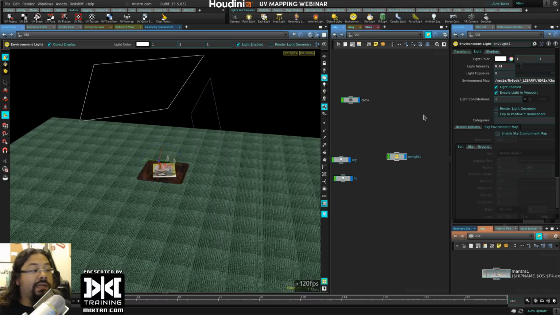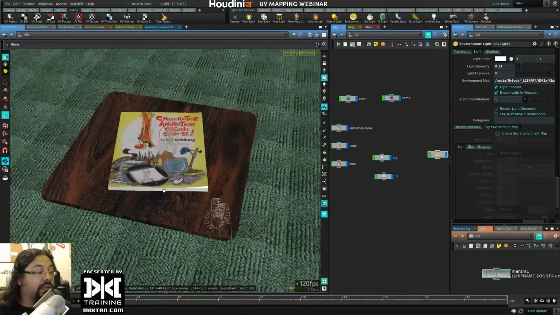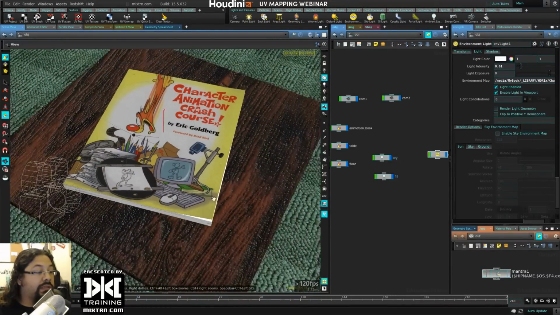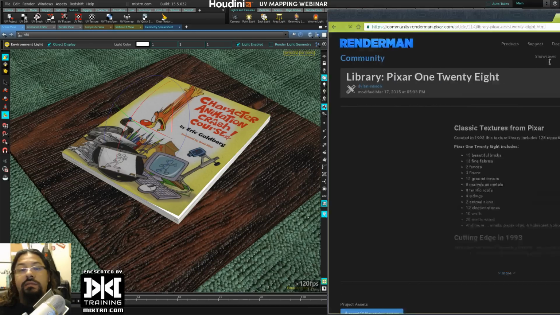So while I'm waiting, I will show you a little bit of the setup that I did for this render, using some textures from the Pixar library. There's a Pixar texture library. This one.